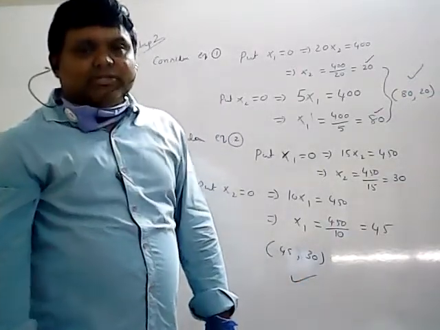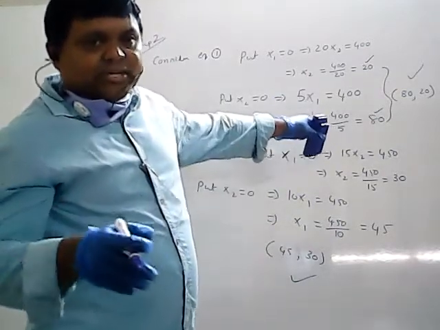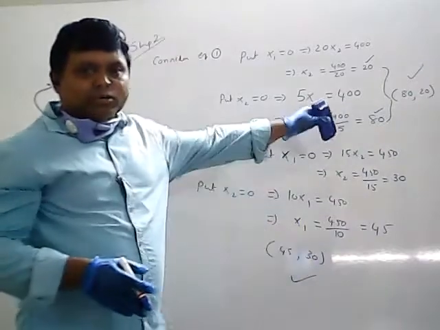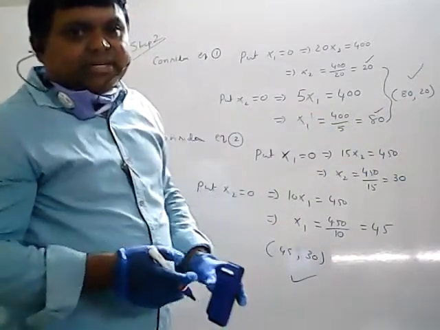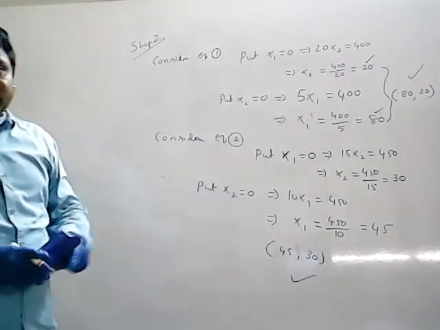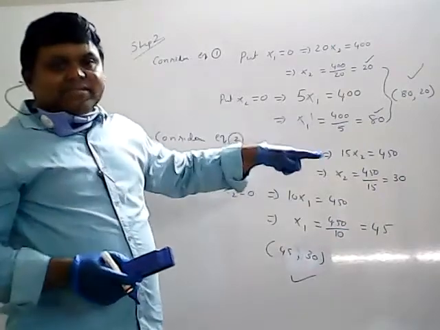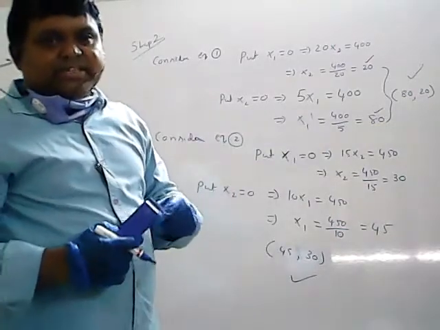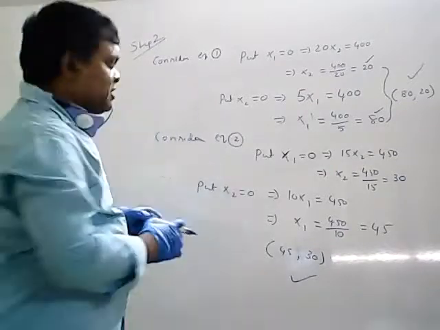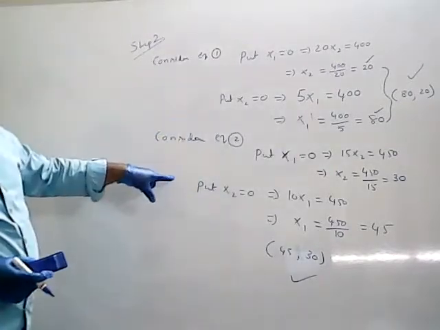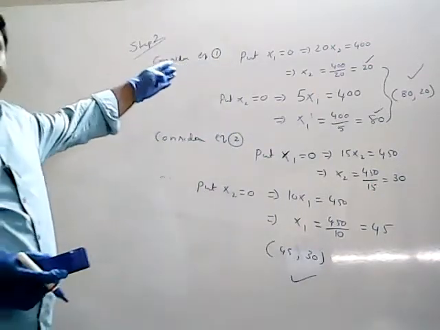Still, step number 2 is not completed. Step number 2 is that you have to plot these lines on the graph. That means you require the points. I have identified the points, so now I can draw the straight lines on the graph. Within step number 2 only, you have to draw the graph. Graph means x-axis will be there, y-axis will be there. But in the problem he has given x1, x2, so we will take the x1 axis and x2 axis. I think all of you understood up to this one. So in any problem in the graphical method, step number 1 is that one, and step number 2 is like this.